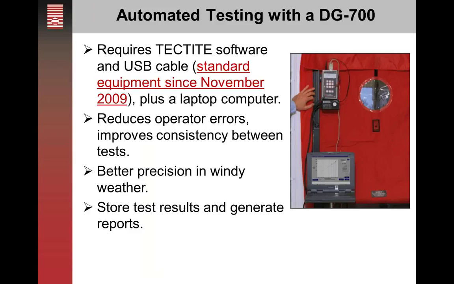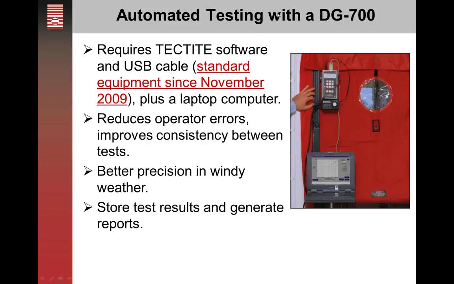Starting in November of 2009, we added a USB cable connection to our gauge. So this picture on the right-hand side actually shows a serial connection, but we do have an additional USB connection. We point that out because it's kind of tough to find a computer nowadays that actually has a serial connection, but the serial connection on the gauge is useful when we're doing big building testing and we have long runs of cable that we want to monitor. USB is good for about 15 or 16 feet, maybe 20 feet at the most.